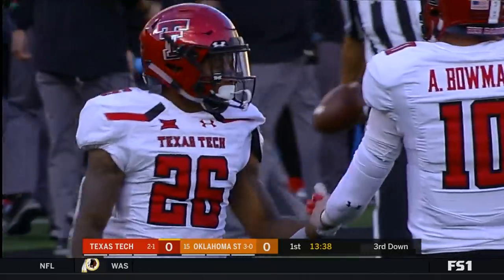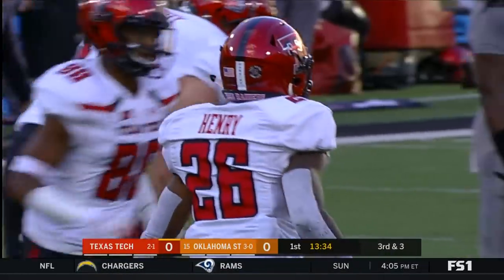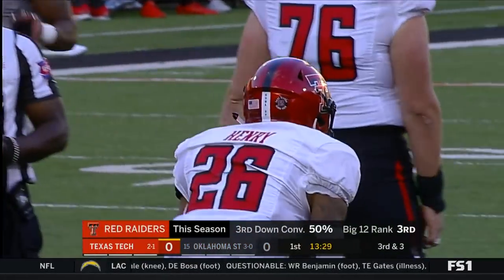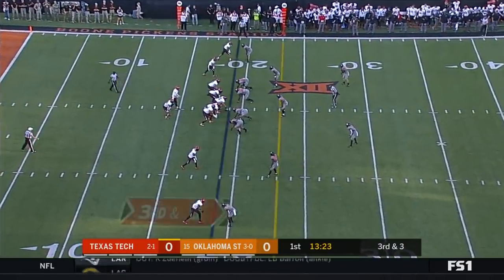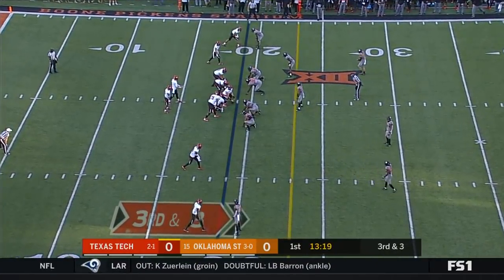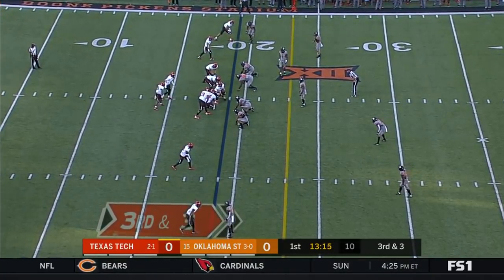You know, this is a guy that starts, Tayzon Henry. He's a freshman, but they think that he has loads of potential. You saw him on the first play sort of split out as a wide receiver. That time he became a receiver out of the backfield. You're going to see a lot of him, this scat back type of guy that can make you miss in the open field. TJ Vasher at the bottom of your screen. 6'6". Sophomore.